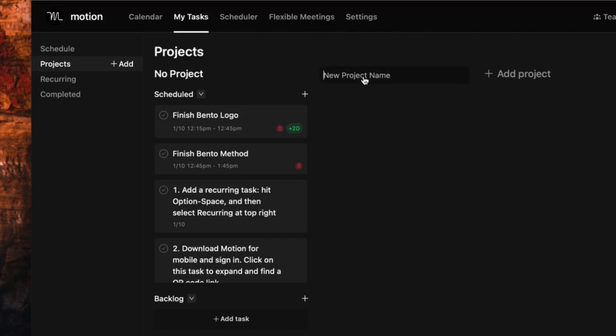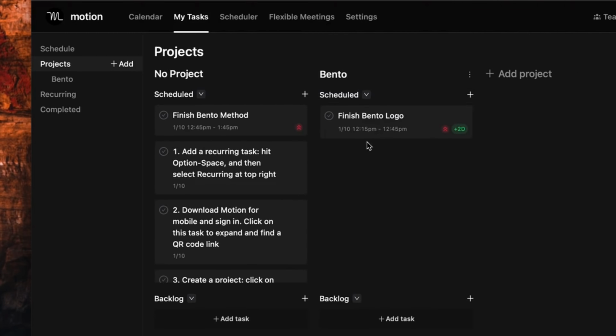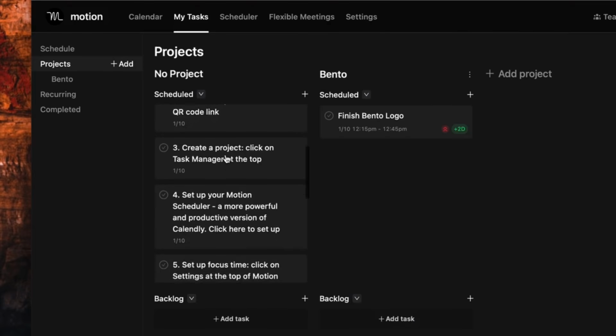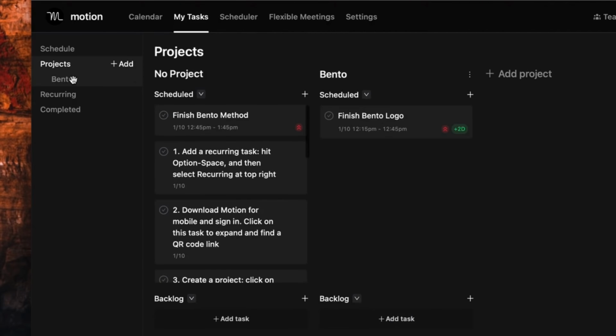So one of the things that you can do is organize it into projects. So if I go to Bento, a new project they're working on, you can move stuff between certain things, and that means that's now allocated as a project. What I like about this is that you've got a backlog for that project, which is something that you don't typically see inside of a lot of applications. So if you have something that is Bento related but backlogged, then you can organize your projects along here, which is quite nice. These are some of the dummy tasks that they do provide you if you wanted to get going with them. And that's just something to note.